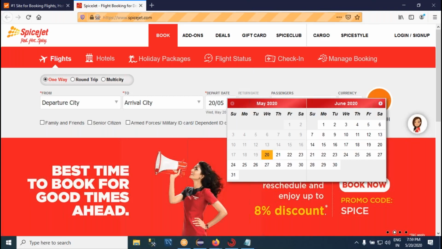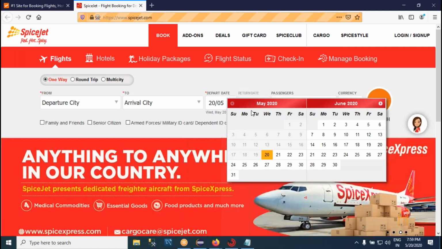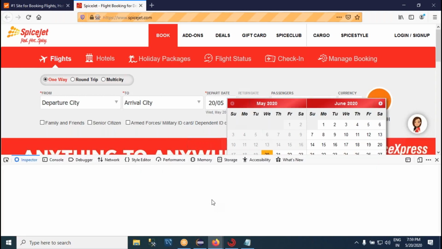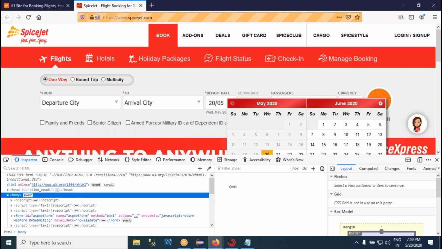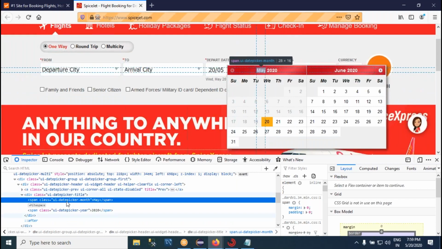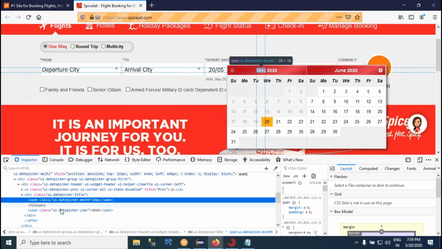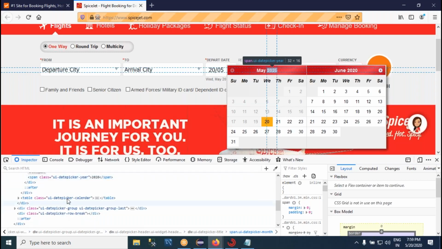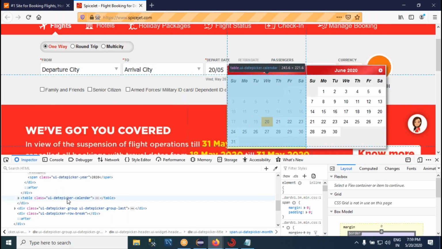In this calendar, once again, see the properties of this calendar. So it is a span element. Month separately available. Year separately available. Below the month and year is the table. Table separately available.